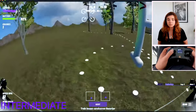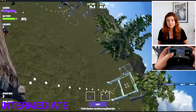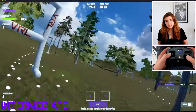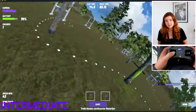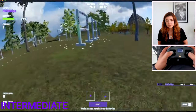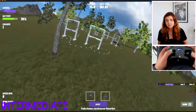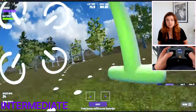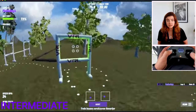Now, if you are a more advanced pilot, you're probably going to be hitting all the trees. This may happen a lot. You may be looking much faster, but still a little bit jerky, if you know what I'm saying. See those movements? They are not smooth. They are more like, I'm going fast here and then turning around, but really fast. This is what I usually see with intermediate pilots, that you get a little bit ballsy and you're like, I know how to fly. And then it looks kind of like this. And it looks pretty interesting.